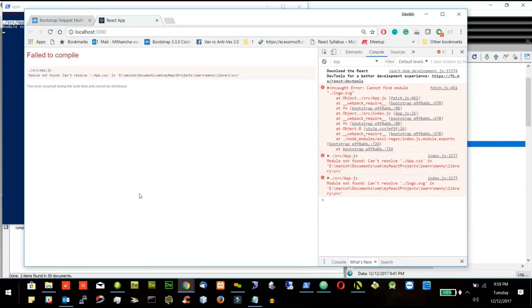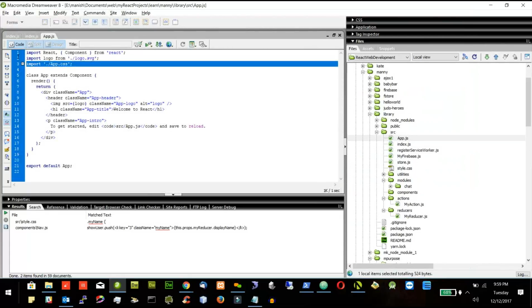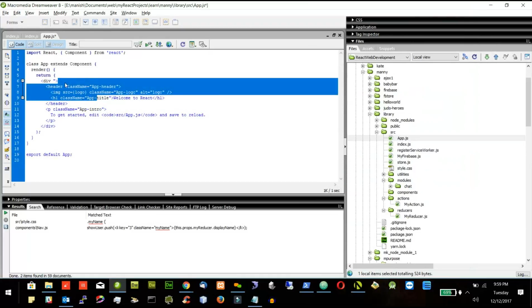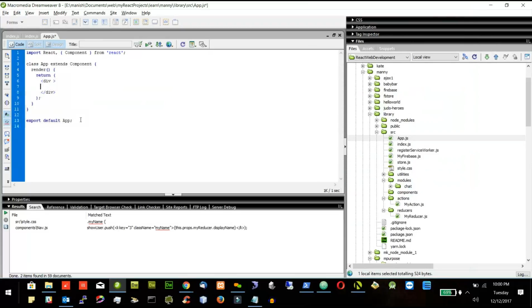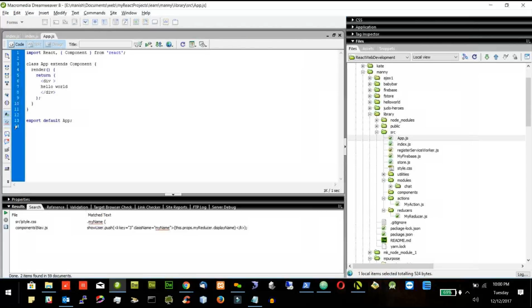So app.css is not found, so we need to delete these two things. And I need to delete the content of this app. I'll say hello world. My hello world is there, and I don't see any errors. That means everything looks good.